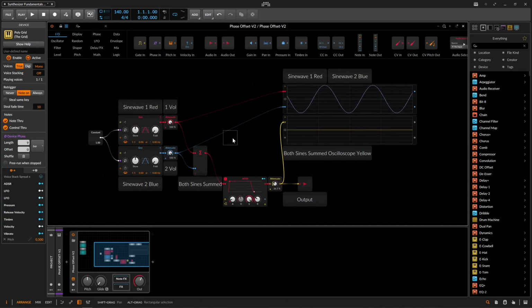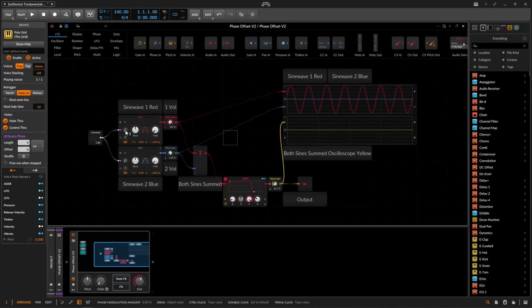So now that we know we can change the phase of both of these oscillators via this knob here on the left-hand side, let's bring down the volume of the blue one here, so now we're just listening to the red one. So what happens if we change the phase here? Maybe again, and again. So we don't really notice anything different. However, if we hold down a key and start moving this phase, we can hear the pitch start to change.